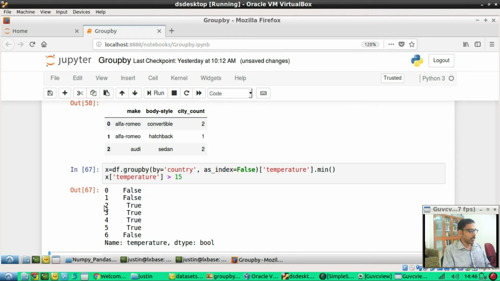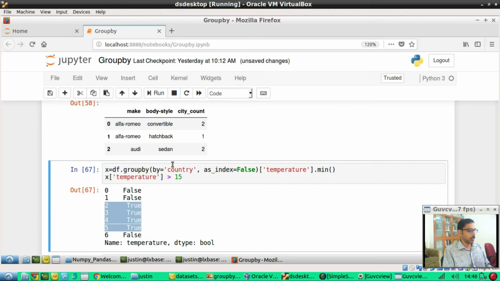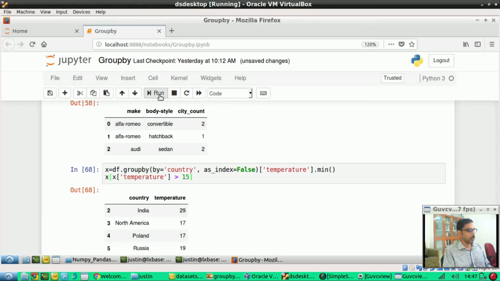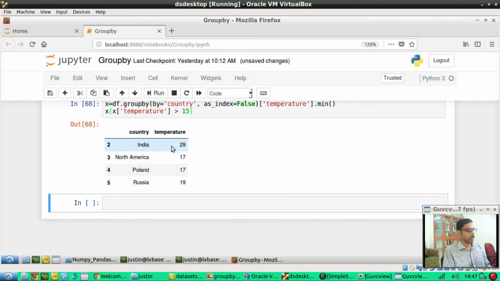So basically a true wherever the temperature value is above 15, and for the remaining records we will get a false. Now we use this true false list to filter out the original data frame. So it's x of this. So this is going to give us the countries with the minimum temperature greater than 15.